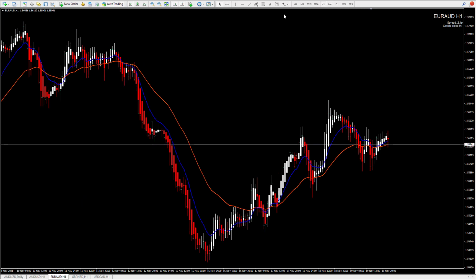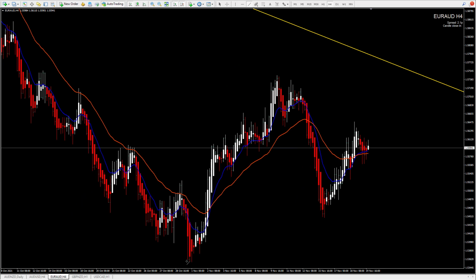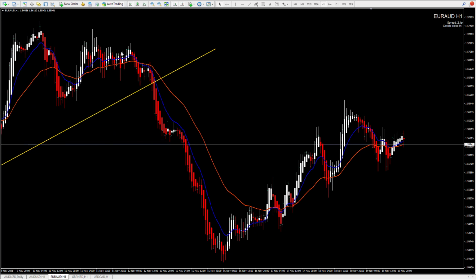So on the 1-hour chart, let me just, yes, this was our trend line. The trend line was broken, but on the 1-hour chart we had only this one steep setup, you see. So we didn't have a move, retracement, and continuation. How can we trade setups like this?